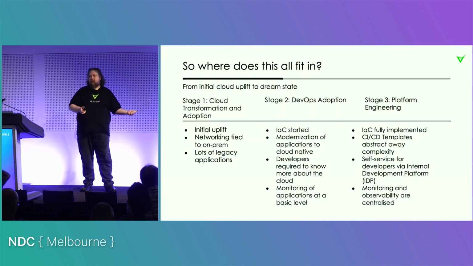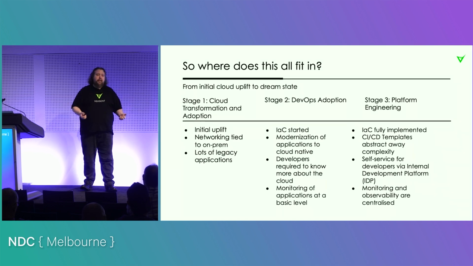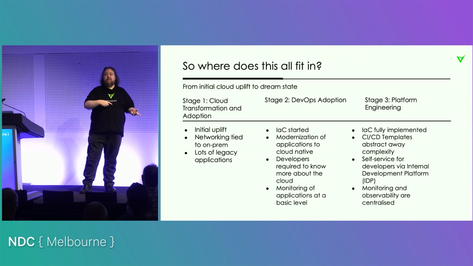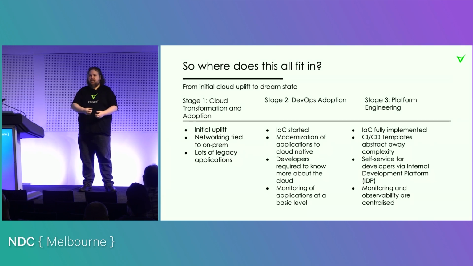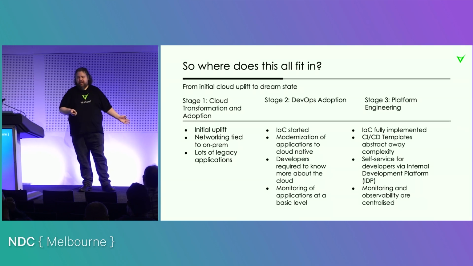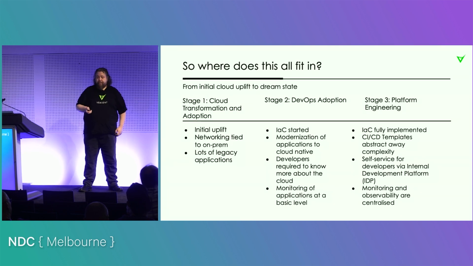So we've got infrastructure as code fully automated. No one is doing ClickOps. You've got templates to abstract away complexity. Your CI/CD is templated. And by templates, I don't mean that we've taken it completely out of developers' hands. What we've done is we've taken all the infrastructure bits, put them in templates, but still given the development teams the freedom to, say, build a Dockerfile, because they know how the build system should work. They know how their application builds. So we should still give them the power to build their applications. But the actual delivering of the container into the environment, moving it through the environments, they don't need to worry about that. That's what we should be abstracting away.